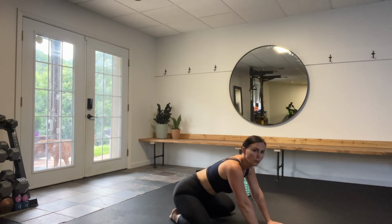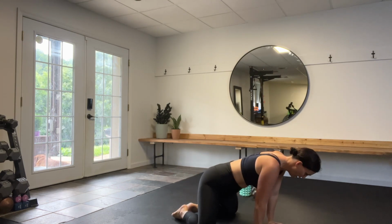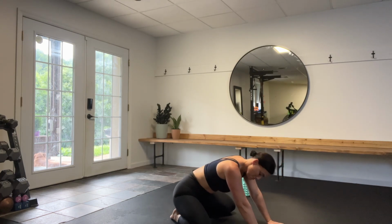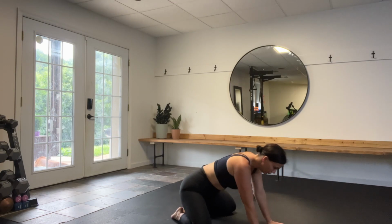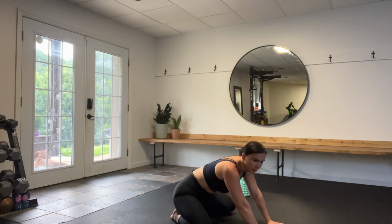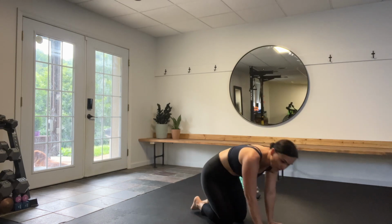You can start back here if you want. And sometimes this stuff doesn't feel good, right? Rock it forward and back. And probably it's not going to. If you're gonna work the deep core, it's not gonna feel good. Perfect, one more. Forward. Okay. Now, we're moving on to our next circuit.